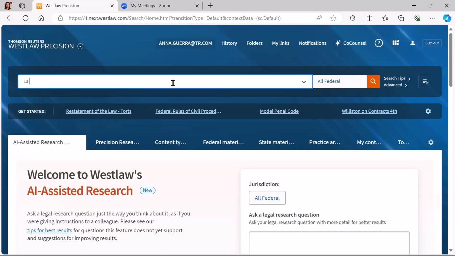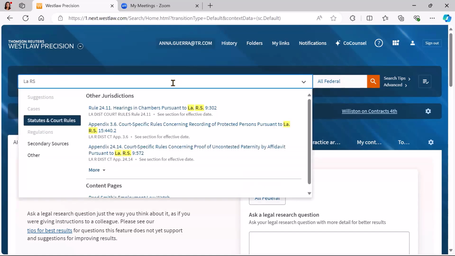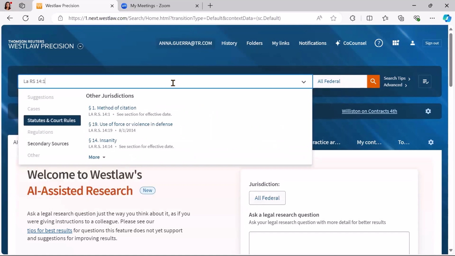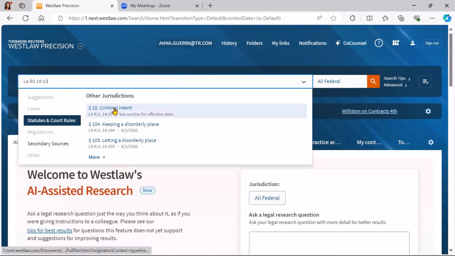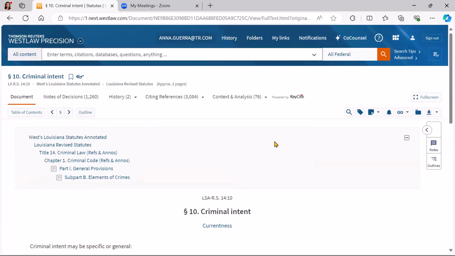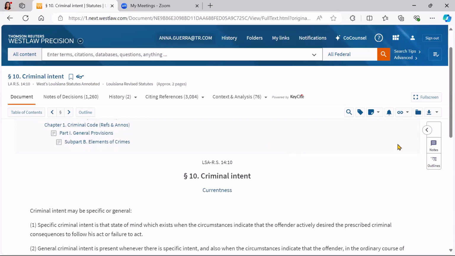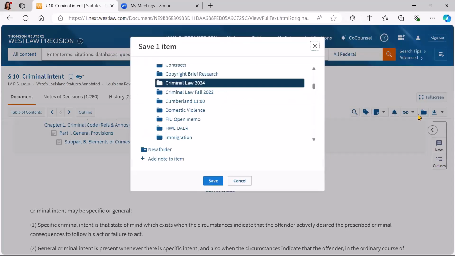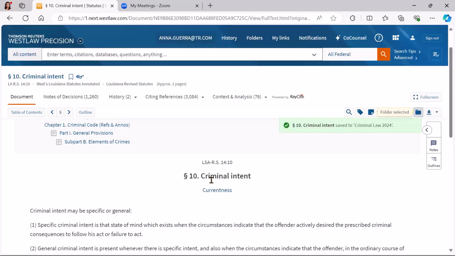So if I start typing Louisiana Revised Statute 14, section 10, I can see that that is the section for criminal intent. And I can pull up that section in the Louisiana Revised Statutes. I can drop that into my Criminal Law 2024 folder that I created.